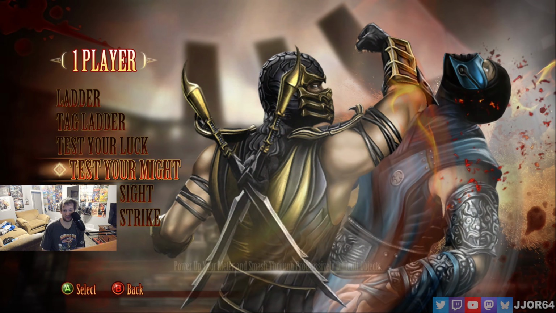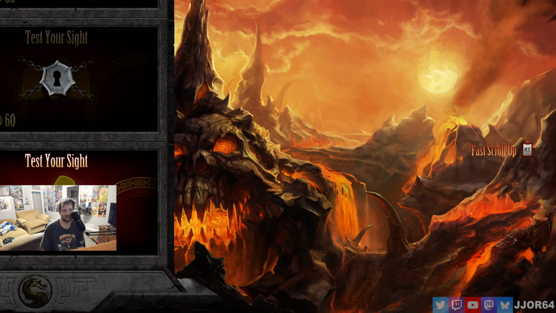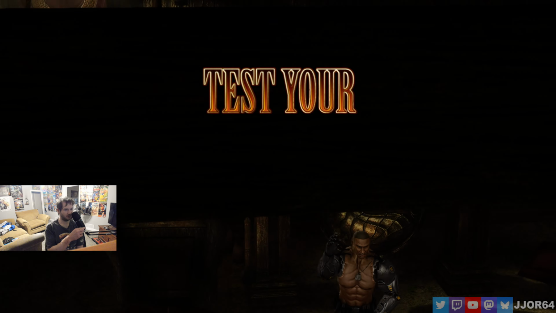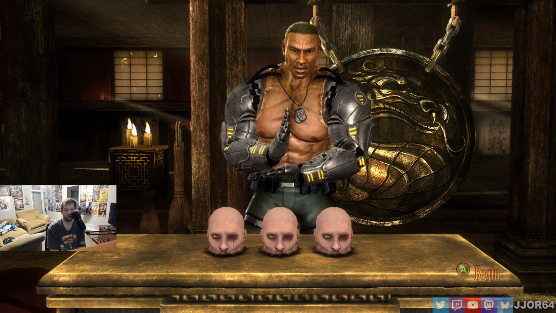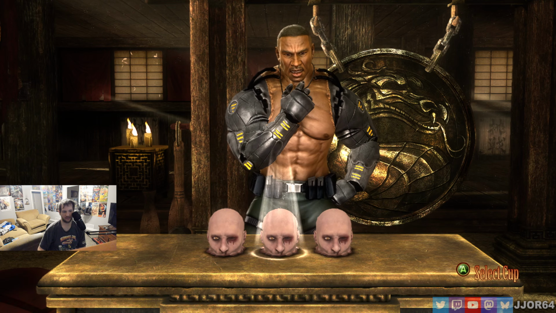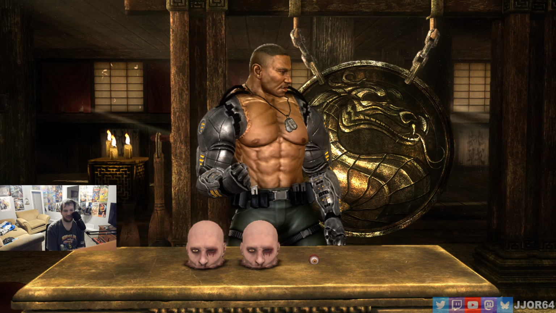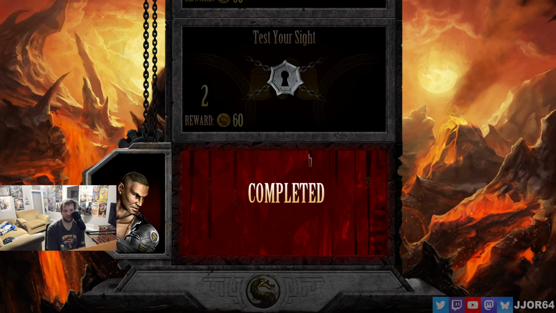Alright, so let's try Test Your Sight. I'm gonna assume this is going to do the same thing as Test Your Might, where I have to get more of the stages from the tower, but we can at least do one of them. Alright, we're as Jackson Briggs. Right. Let's go. We are the champion. Completed.